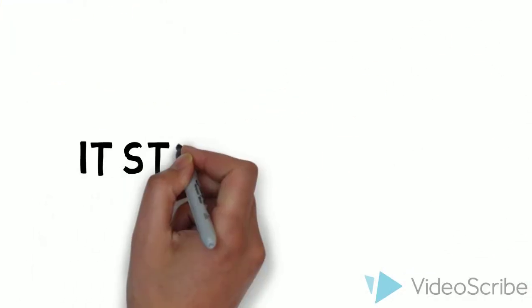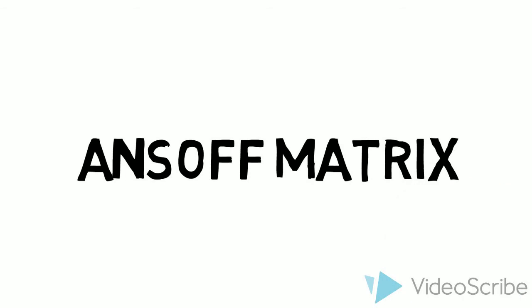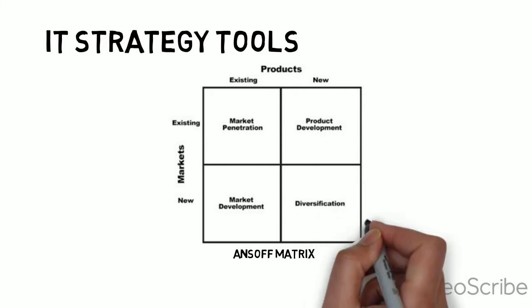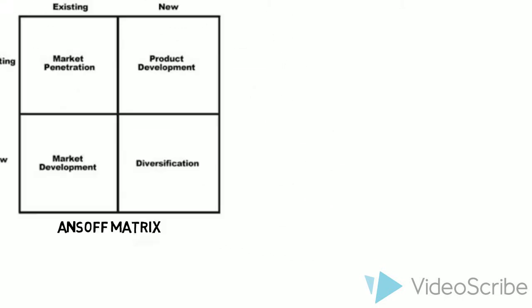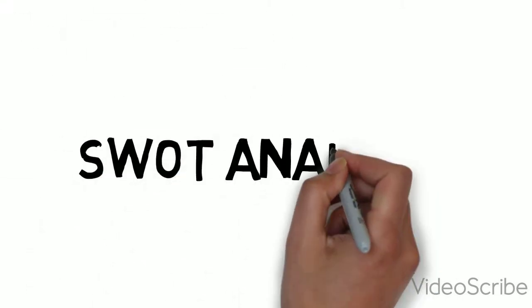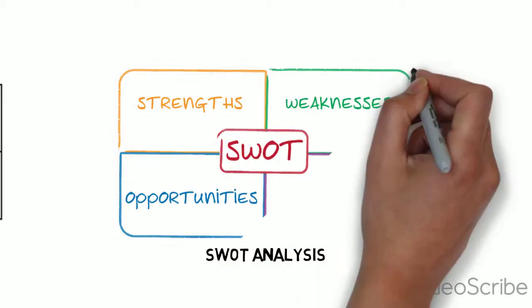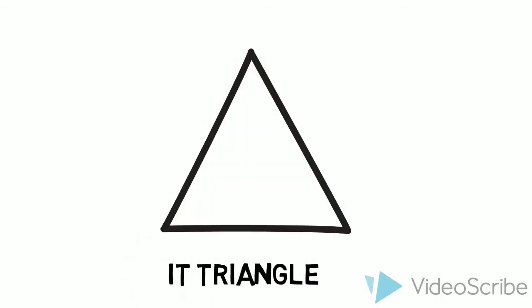Some of the IT strategy tools available for evaluating the strategies are as follows. ANSOFF Matrix. The ANSOFF Matrix is one of the available strategy analysis tools for both companies because the matrix provides the main drivers of IT transformation in specific. SWOT. SWOT is also one of the available tools since it will explore the four major keys for companies to thrive and grow in the competitive market industry. IT Triangle. The IT Triangle is a very large and comprehensive methodology of IT strategy since each company can analyze the internal and external factors by using three different views.